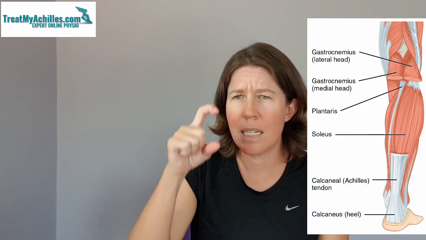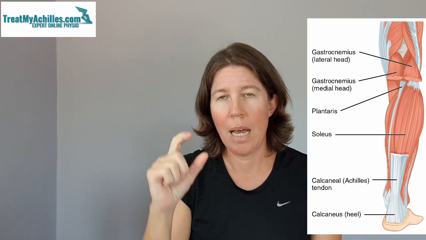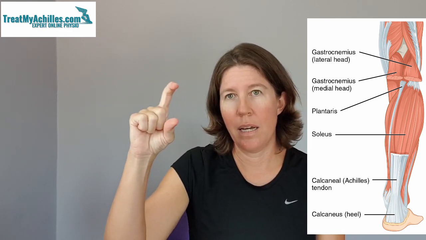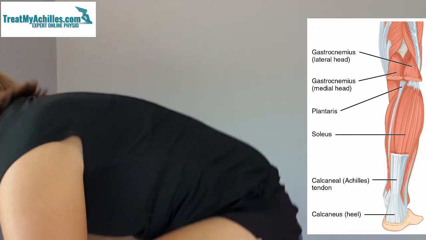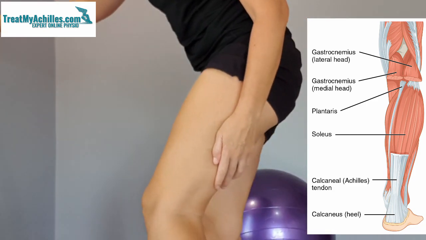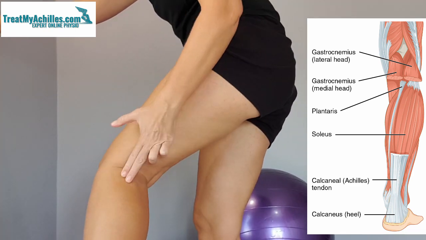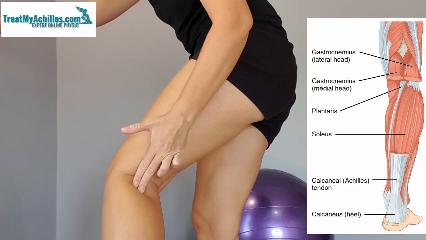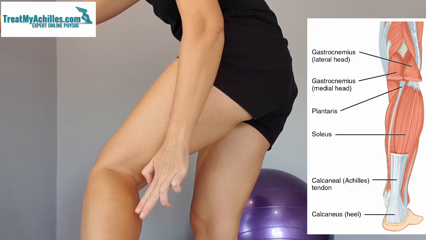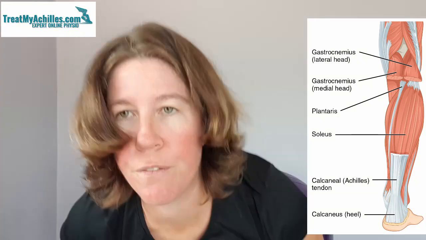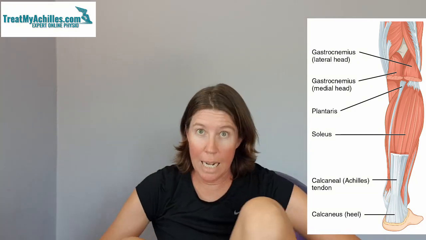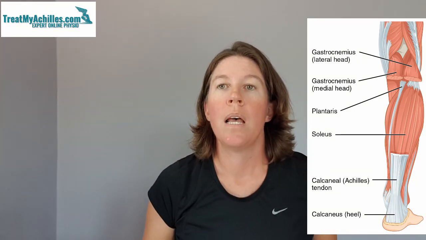Okay, so what's the plantaris muscle and where does the tendon run? The plantaris is a tiny little muscle behind your knee, and it starts from the outside, the lateral portion of the knee. So if I can stand up and just show that on myself as well. If we look at the knee, it's in this area that you'll find the muscle belly. But then the tendon crosses over the calf and comes down the medial side of the Achilles tendon, like you can see in this picture.